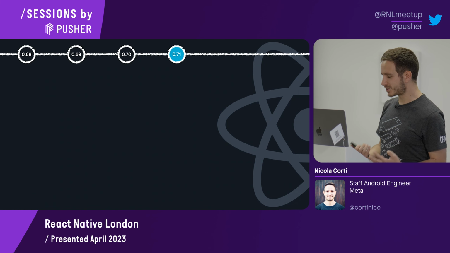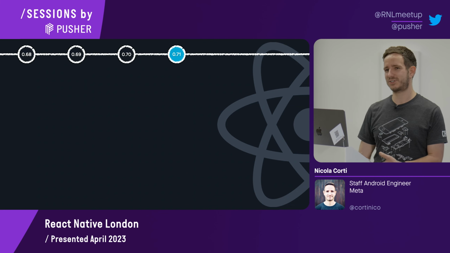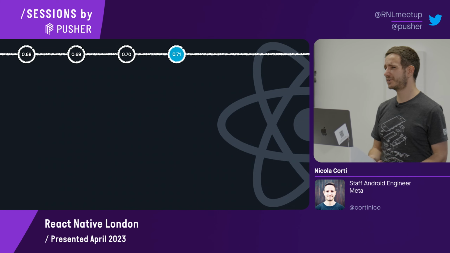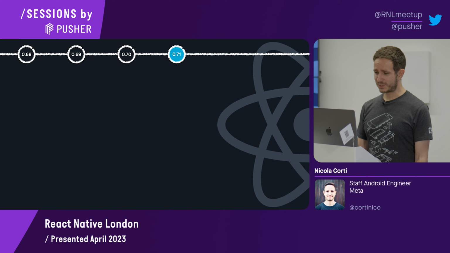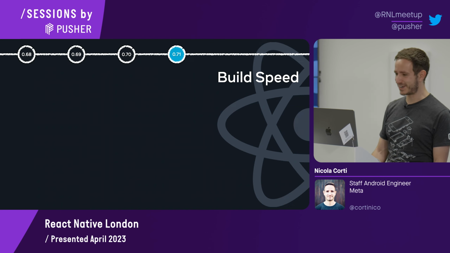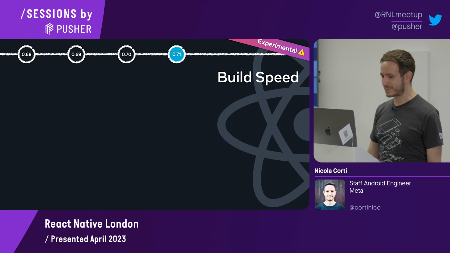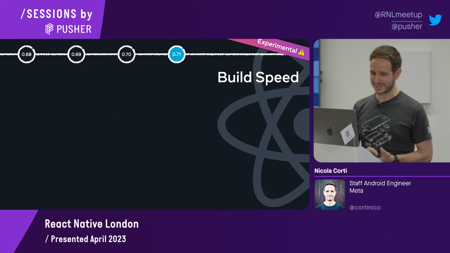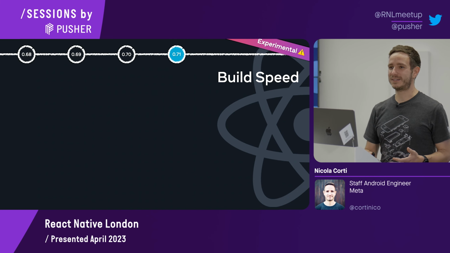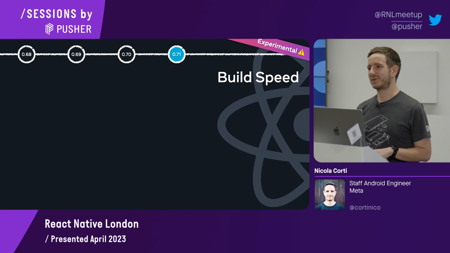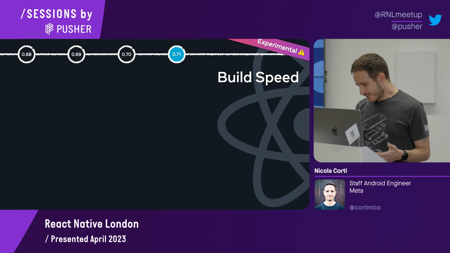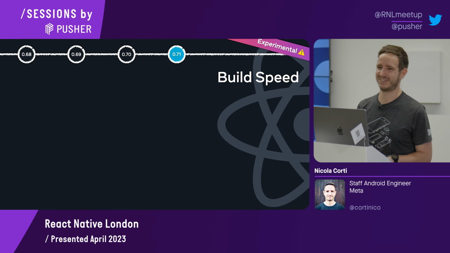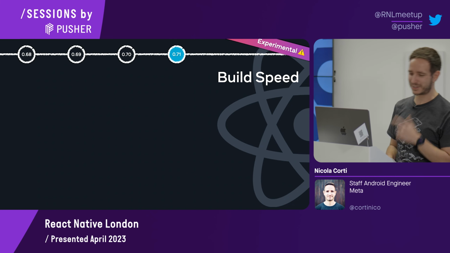Then I mentioned I would talk about the new architecture for 0.71. TypeScript, Flexbox Gap, and the web-inspired props are not new architecture related. Those are for everyone. But there are some changes which are new architecture related, and let me add the experimental banner because those are things I personally worked on. So we need to talk a little bit about it. The first one is build speed. When I was talking about the new architecture released in 0.68, we received some concerns. People told us, this doesn't really work, I can't envision myself working with this.